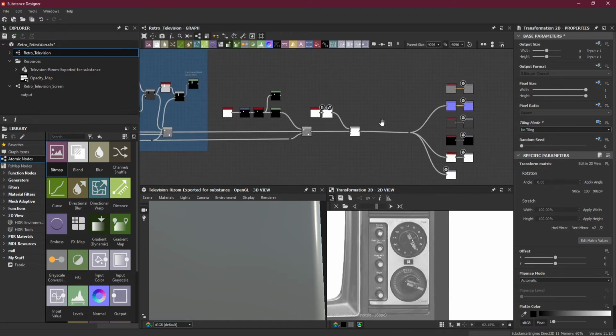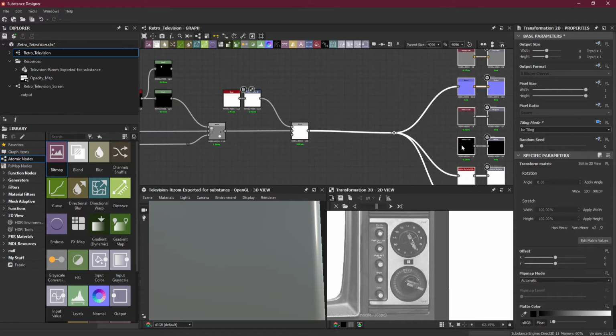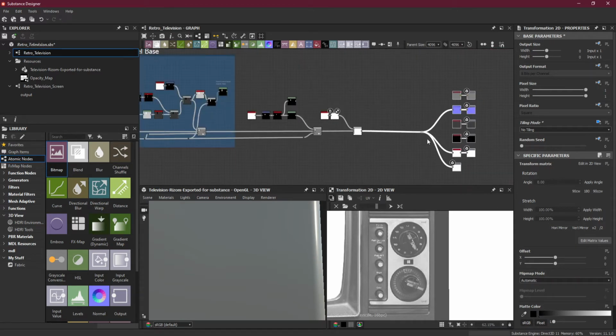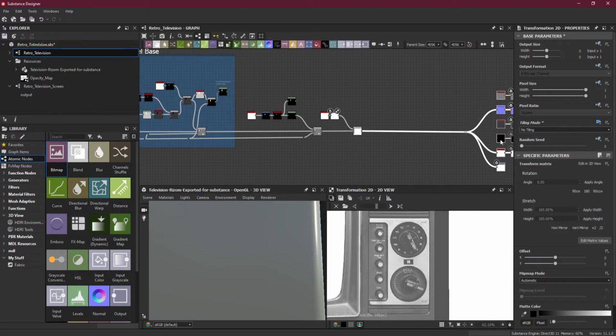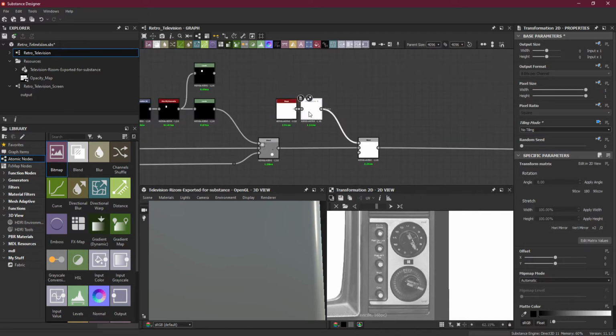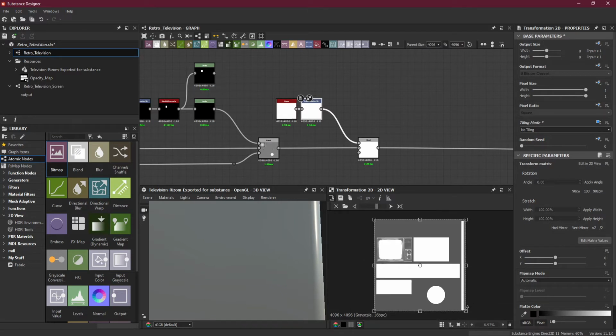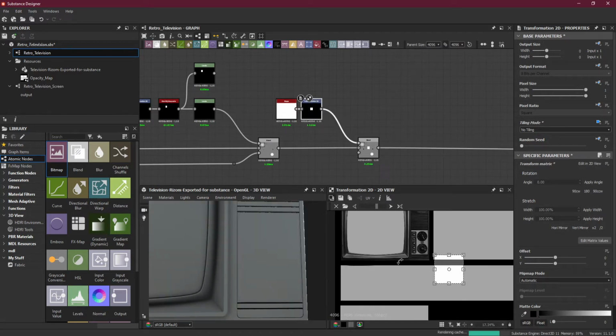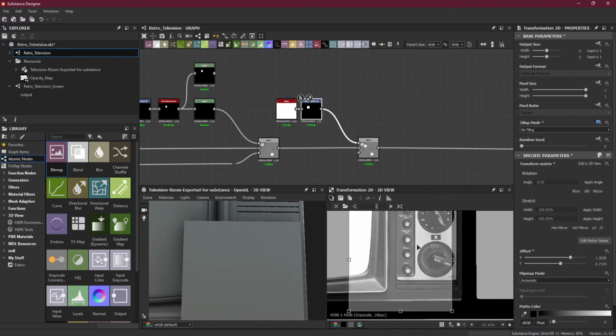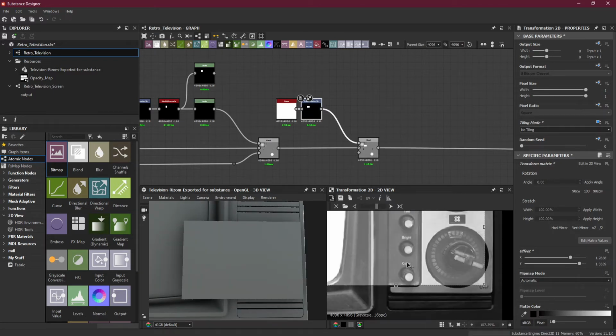I'll just move these all to the other side so I can have more space. Okay, now I will reduce the size of it. I'll try to match it with the existing size here.